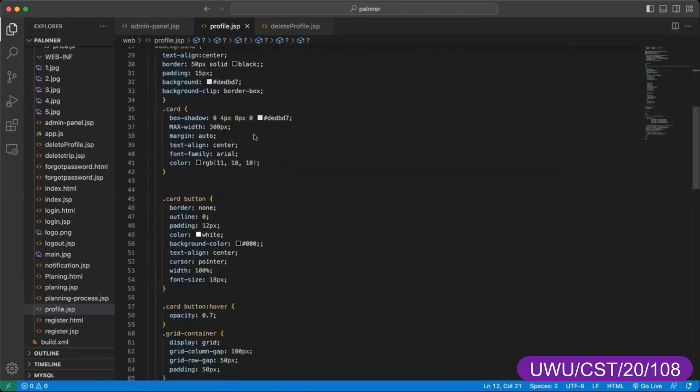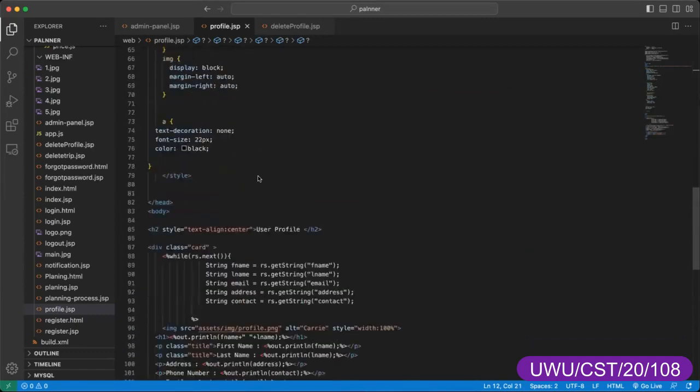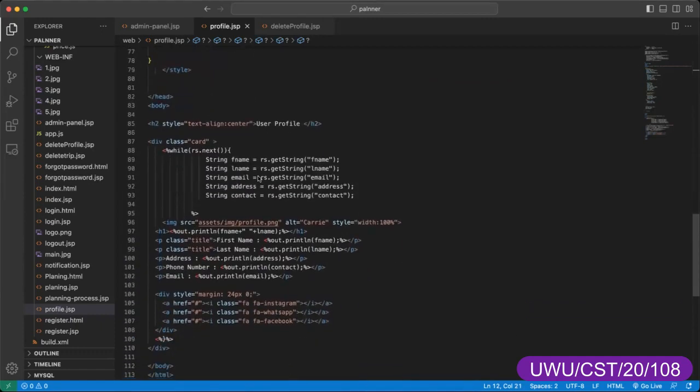And this is the internal CSS of that profile page. And this code snippet uses a while loop to iterate through the rows of the result set object RS obtained from a database query.